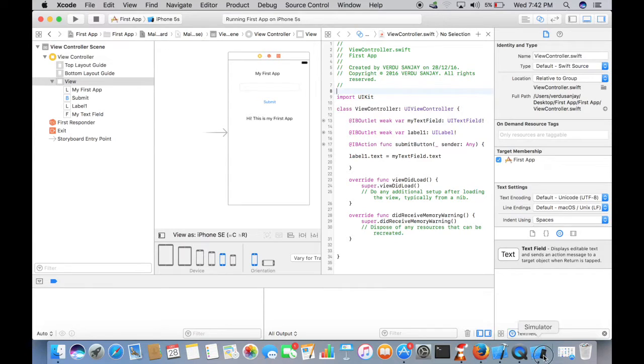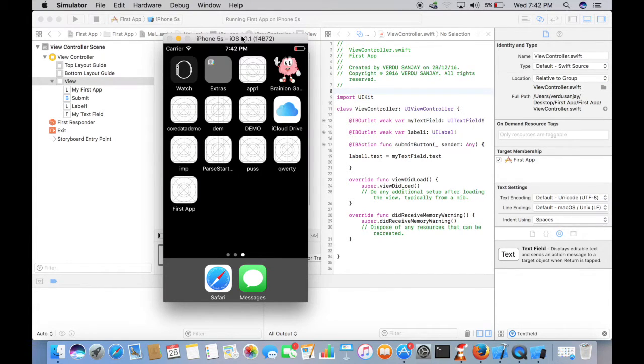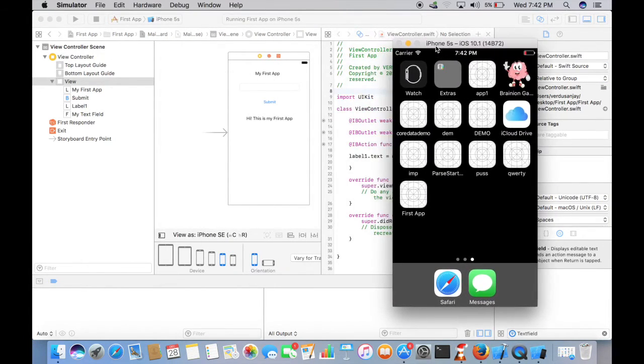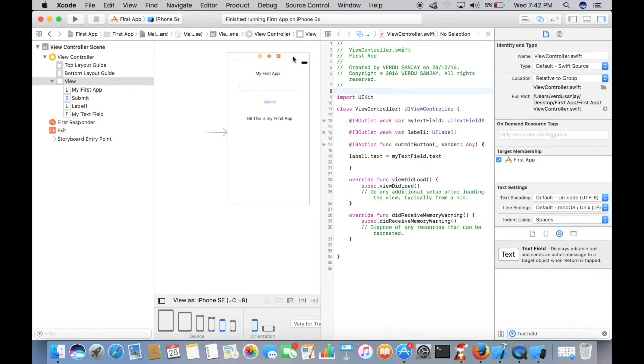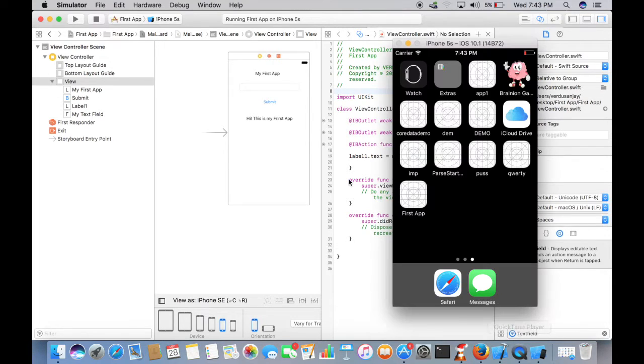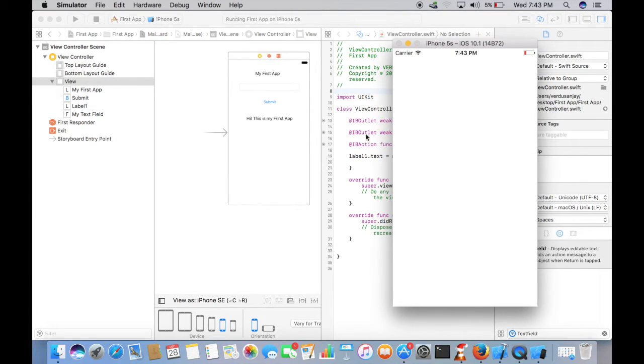What is happening? Oh, sometimes there's a bug. So what you do is just run it again and see if it works. It actually works.